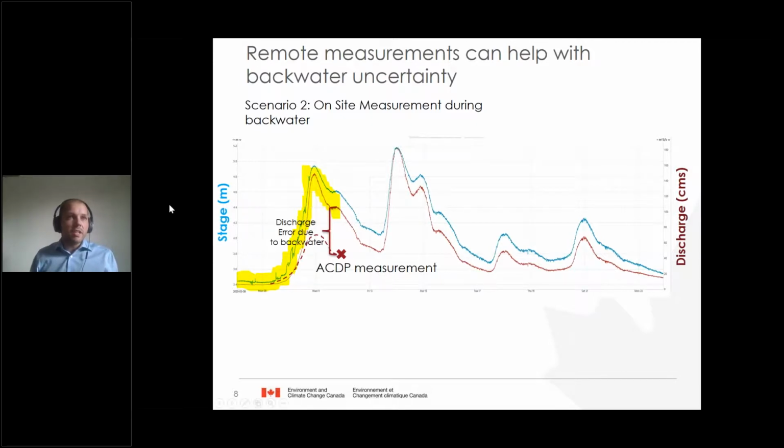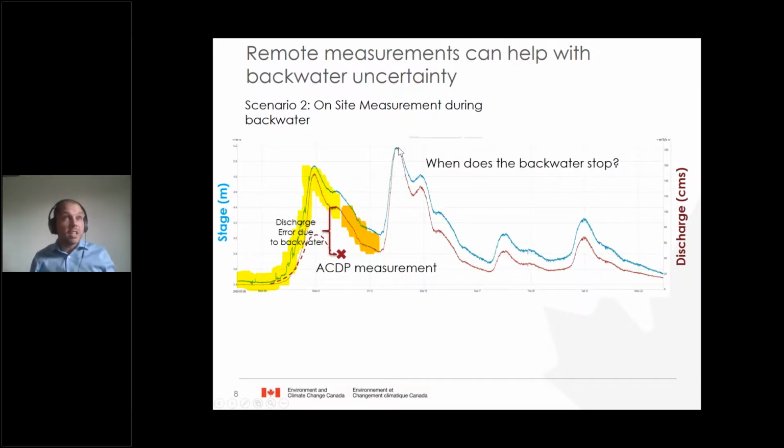And if we extrapolated what that actual peak would look like, it would again be about half of what we saw. So that's great if you could get out to site and do a discrete measurement, but a tech has 10 stations to look after, so they can't go every day and take those measurements. And so the next question is, when does this backwater stop? How long would you apply a correction for? Would you go to this trough, or would you go to the next peak? Would you go out another month?